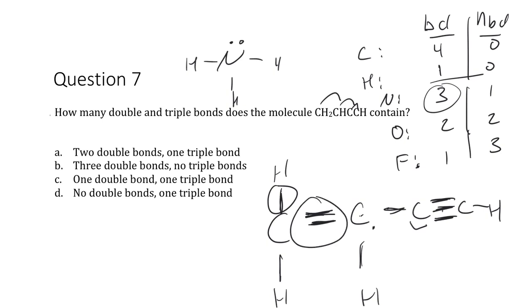So I end up with a double bond and a triple bond, and the other bonds are single in the molecule. Now, if you look at this bond here and say, well, why don't I do double-double? Why would this be wrong? Well, that's too many bonds to those carbons, so we can't do that bond there. So you just think, give carbon 4 bonds, no more than 4 bonds, no lone pairs in common stable organic molecules.